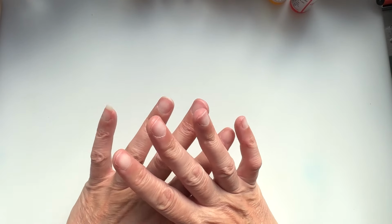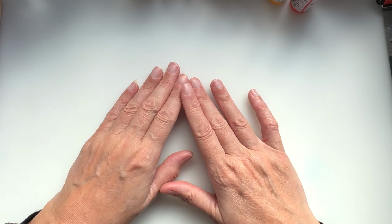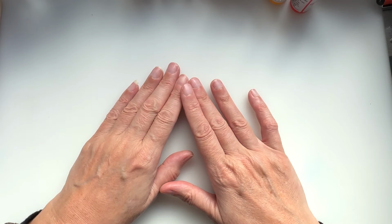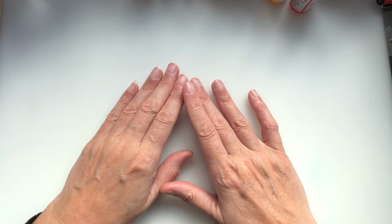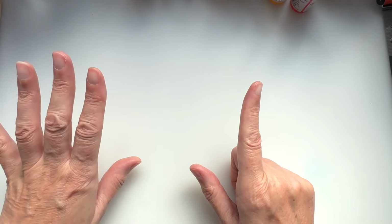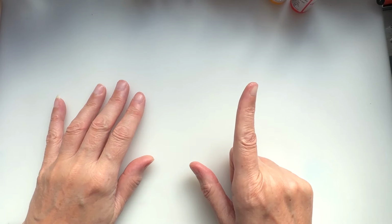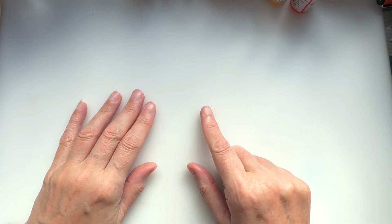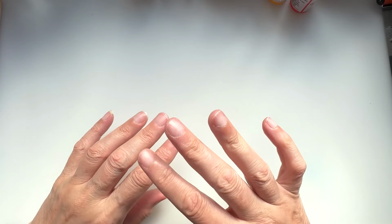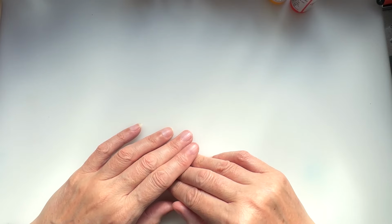So once I had dyed my threads, I first of all tried to dry them with a heat gun, which was not working too well. It would have worked probably if I had persisted with it and figured out a way to do it, because these do have to be heat set. So I thought maybe I could try a microwave drying and setting. So what I did was I popped them in the microwave for 2 minutes on full heat, and I think it worked. I kind of do think it worked.